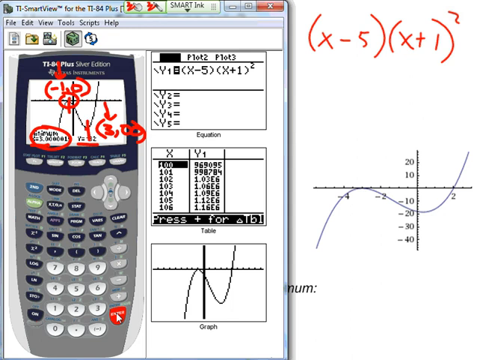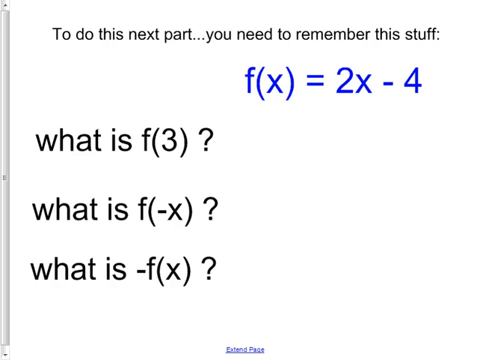All right, so that's increasing and decreasing and finding the minimum spot. The maximum spot you could do pretty easy, just the same way. You'd find out it was at negative 1 comma 0. You'd have to round the numbers a smidge to do it. All right, so now let's move on to this.